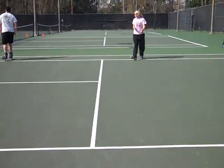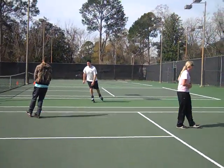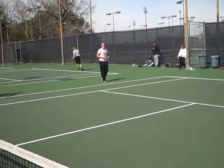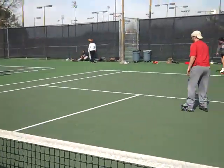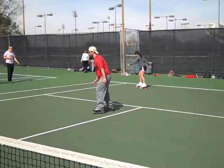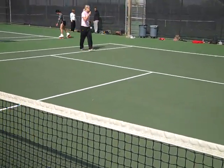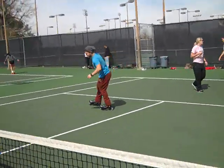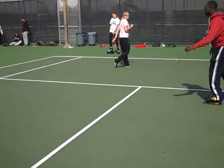Next person go. As soon as you start making your turn, start with the other foot. Small steps, small steps. Next person, go. There we go. Y'all can go down the whole court. That way we have room for everybody. Crossing over. Next person, go. We're leading every time with our front foot, okay?